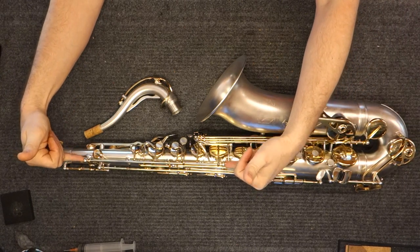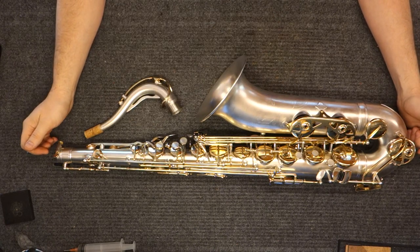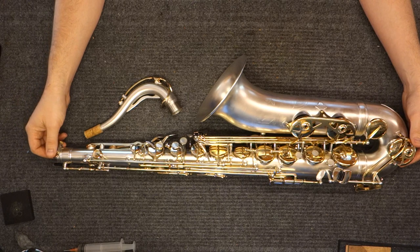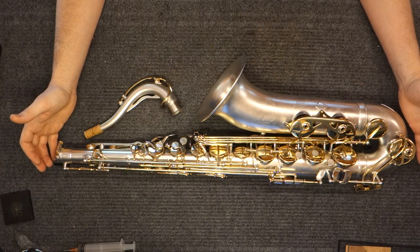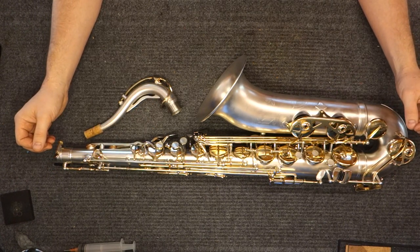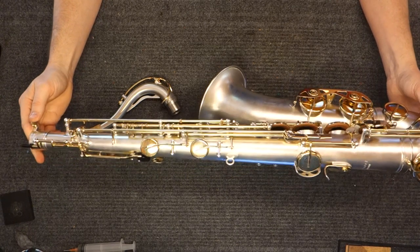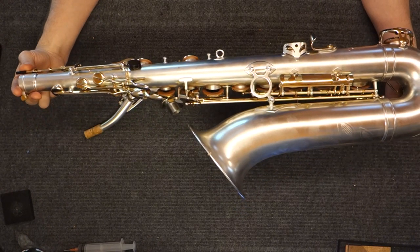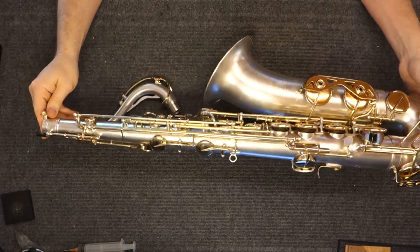Another thing — and by the way, this is their pearl silver finish. It is not actually silver plate; it's something else. They also have a pearl gold finish. Borgani is very vocal about their selection of finish and material. Although I think there is considerable argument over whether the finish or material a saxophone is made of has an impact on the sound, it is undoubted to me that the material these instruments are made of and the finish on these instruments is unique.